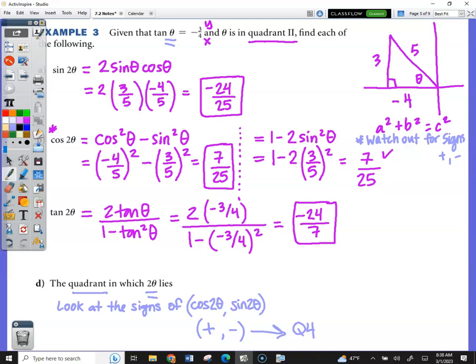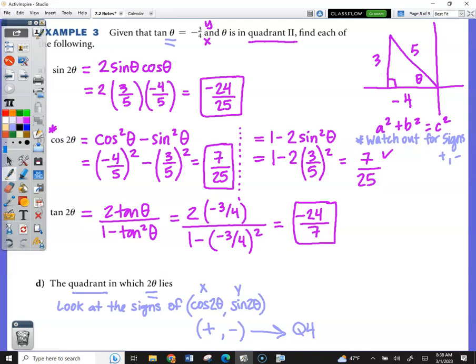Now you might think, why didn't I look at tangent? Well, because tangent, remember, is positive in 2 quadrants, so that's not going to help you. Negative in 2 quadrants, that's not going to help you. This tells me, if I look at the cosine, then the sine, remember to do it in that order. Why does it need to be in that order? Cosine is x, sine is y. So be careful. Don't go in the order of A, B, C, because then you're going to switch it, and it's going to be wrong.